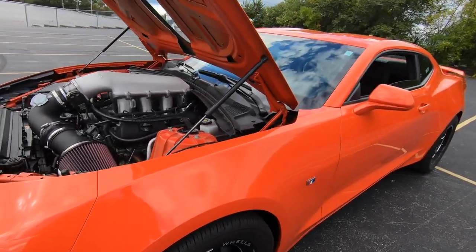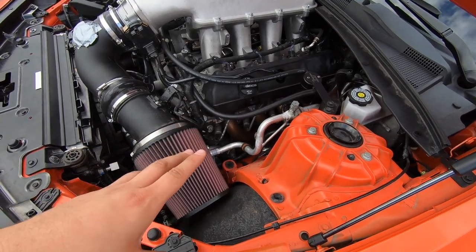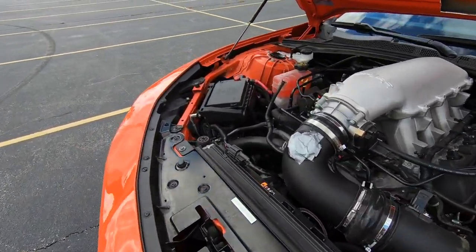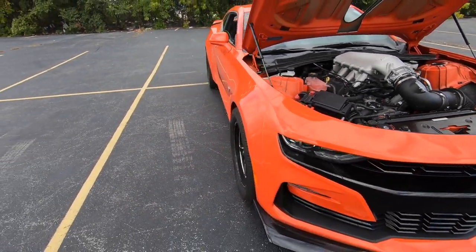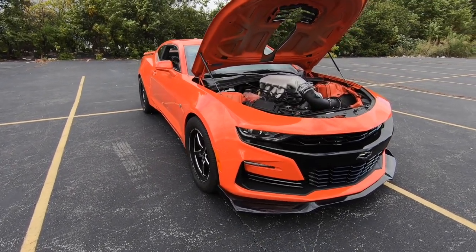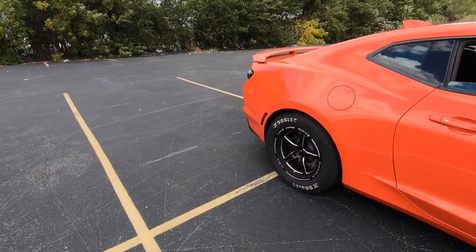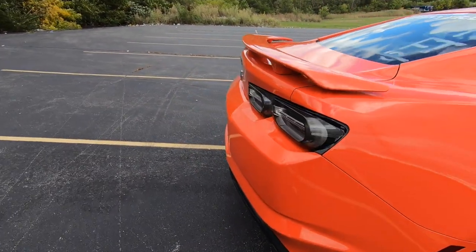Ported Holley high rim, the stage 3 cam. I am going to upgrade the headers to 2-inch. Those will give us an extra 10 to 15 horsepower, which is pretty big. So like I said, I really want to get this on a dyno for you guys and show you how much it makes, because everybody asks me how much power, and I'm not sure. I was hoping 600. After a little bit more research, 550 to 570 is where I think I'm at.